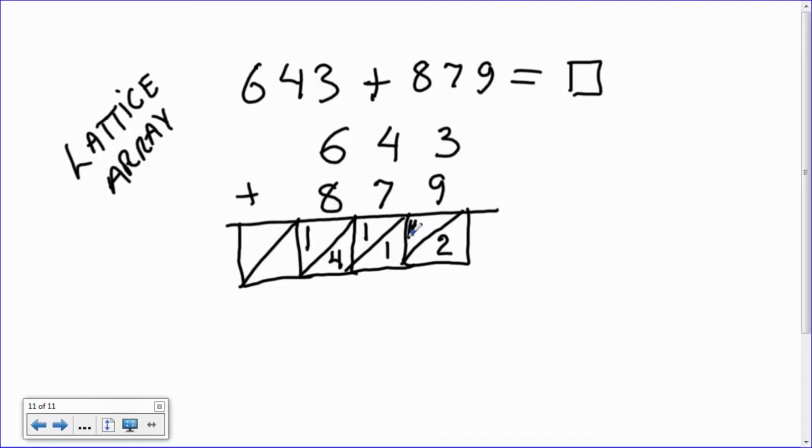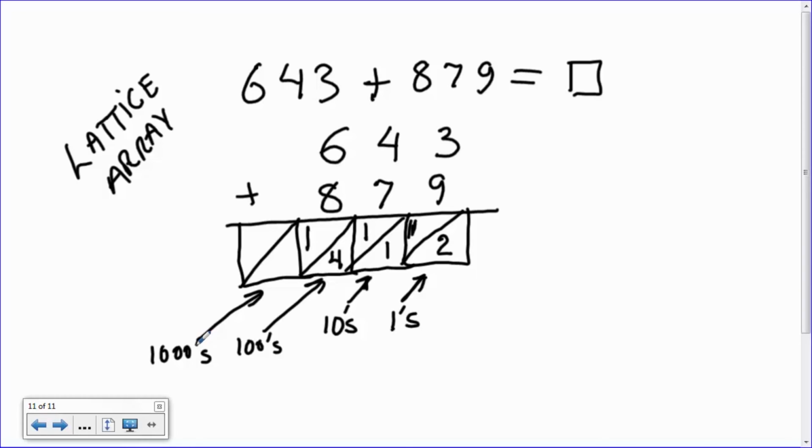And now what I've done with this little artificial diagram is the 2 is in the proper ones column, and these ones are in which column? Remember, this was a 12, and so that's really 110. And remember, this was 11 tens, and so that's 100 and 110. So this is the tens. This column right here, or better, this diagonal is the hundreds. And finally, this column right here is the thousands column. And all we need to do is put together those numbers.